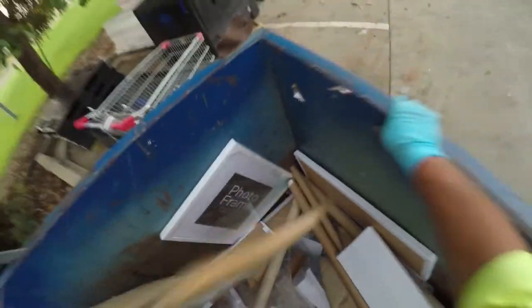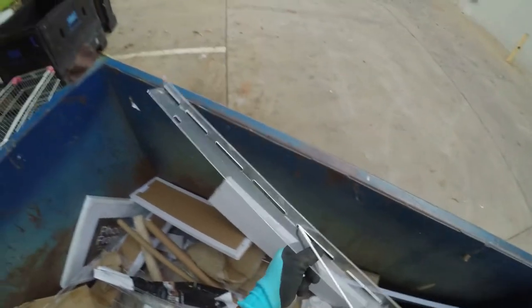Oh, picture frame. Seen its days, eh? No more lights. There's a can down there. Oh, another light there. I'm all lit up tonight. Very lit up. All adds up. All the little bits of steel, they add up.